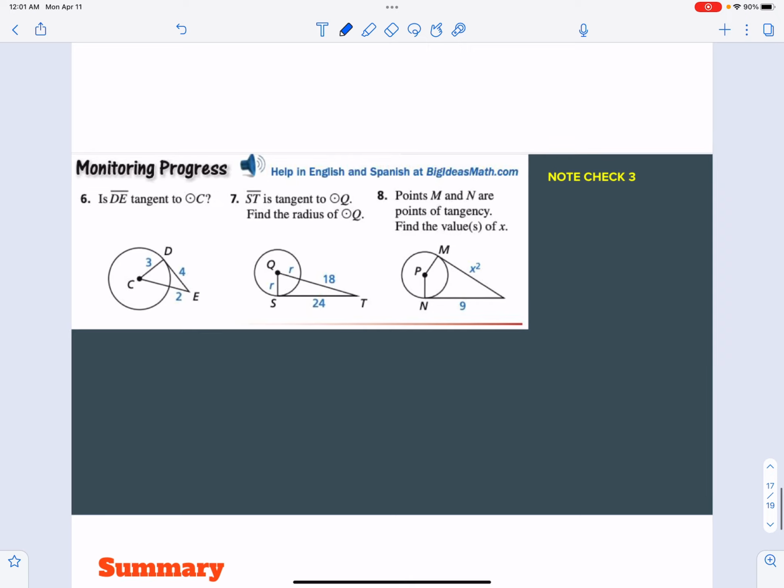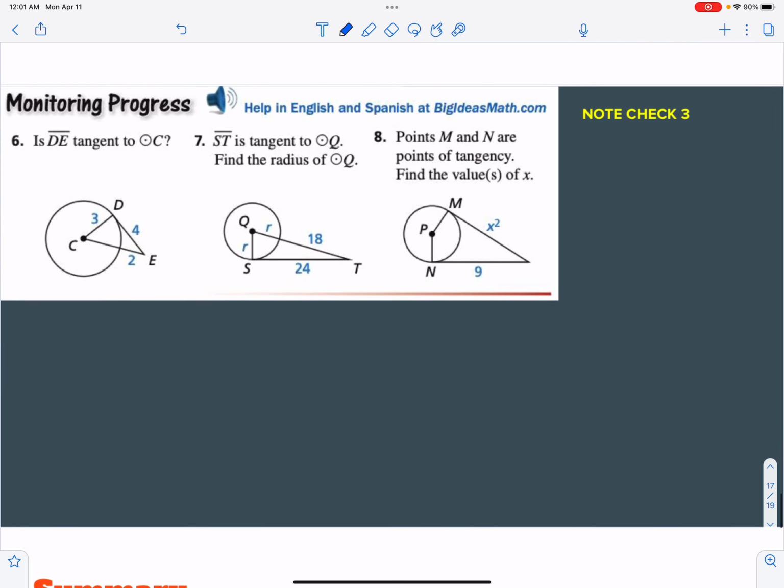So again, our last note check here. And again, make sure we have all 8 problems. So we should have problems 6, 7, and 8 with work in our note check. Again, this will be part of our homework grade. For the chapter, it will be kind of a separate grade at the end. So note checks 1 through 8 will be due on paper at the end of each section. I'll have you guys show those to me. If I don't get them, make sure you guys remind me to get those in the grade book for you.